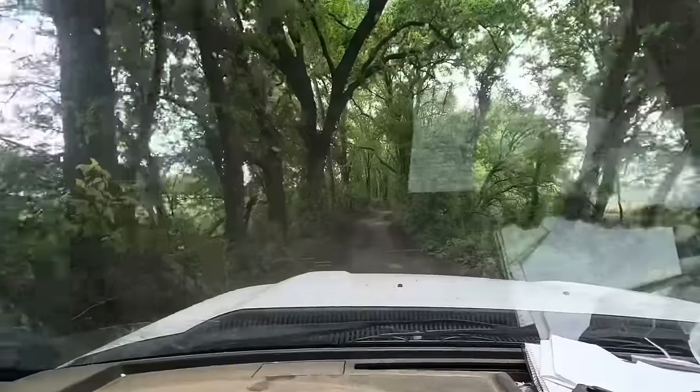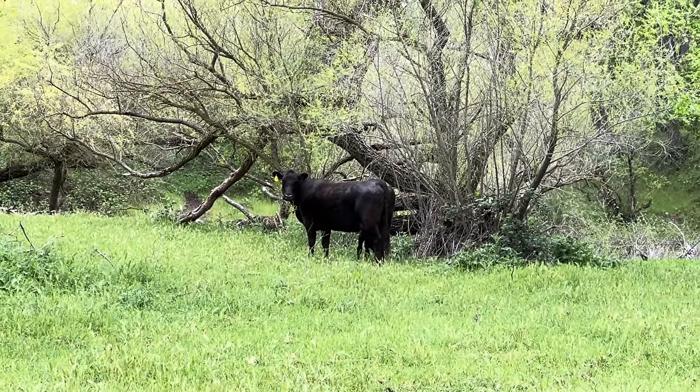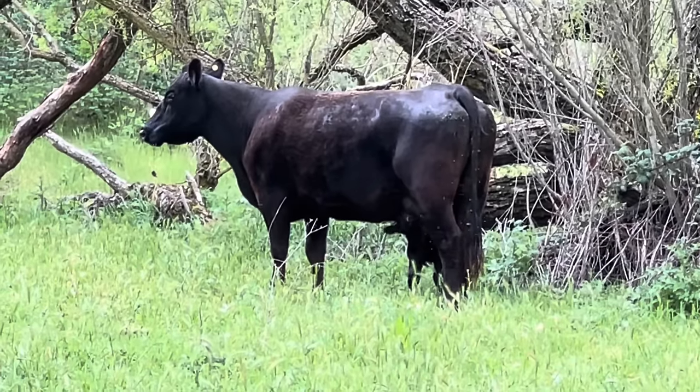I'm pulling in here at the winter pasture. There's a calf that I could not catch this morning that was born last night, and I need to get an ear tag in it. In fact, there were two born over here last night. The first one was really easy to catch, and this other one just would not let me get close. It's midday now and I'm hopeful that he'll be down taking a nap somewhere and I'll be able to get him. Well, I found her — she's out the window here, the black cow, and the calf is up nursing, not taking a nap like I was hoping. Maybe if I hang out for a minute it'll lay down and I can catch it. I sure hate to wait too long or else I'll be afraid I won't be able to catch it at all. Maybe we'll just hang out here for a minute and see what happens.